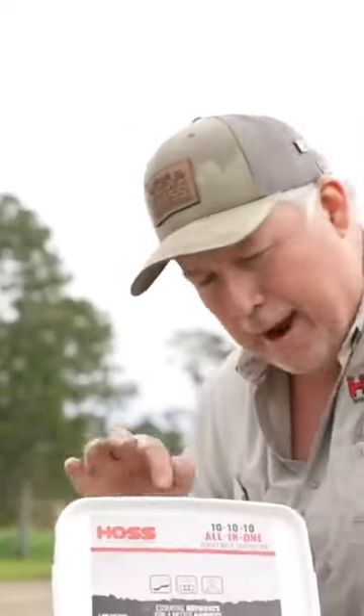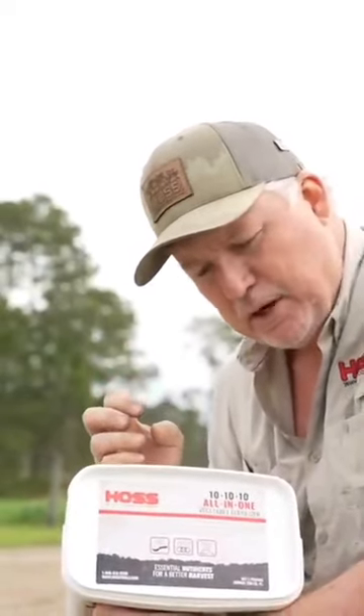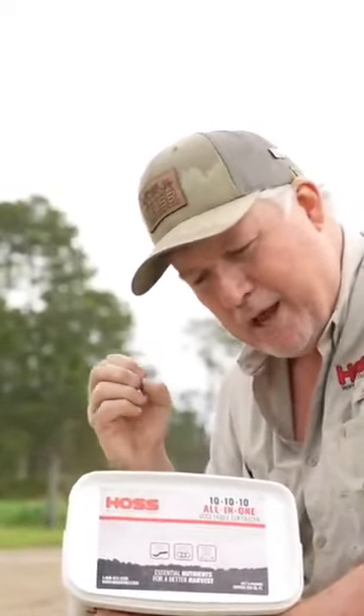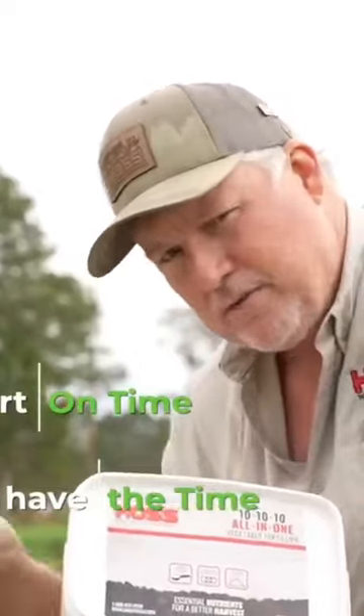Also, if I'm doing something that's a really fast-growing plant such as a greens mix or something like that that grows off in 30 to 45 days, I'm probably going to use the synthetic as my pre-plant. This works quicker, so if you find yourself in a situation where you're pushed on time and you've got to have everything done quicker, you probably want to go with a synthetic instead of an organic. Organic is my choice if you have the time.